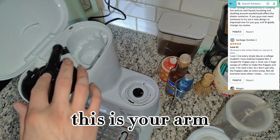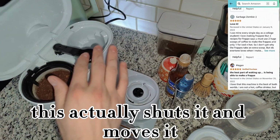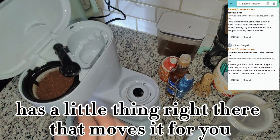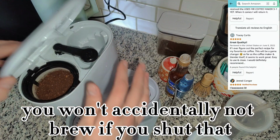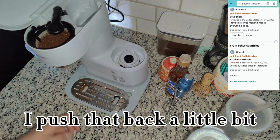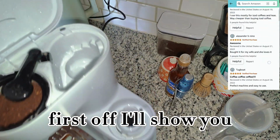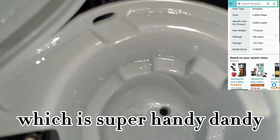So, this is your arm. This actually shuts it and moves it. It has a little thing right there that moves it for you, so you won't accidentally not brew if you shut that, which is pretty handy. So push that back a little bit. First off, I'll show you. It has measurements right there, which is super handy dandy.